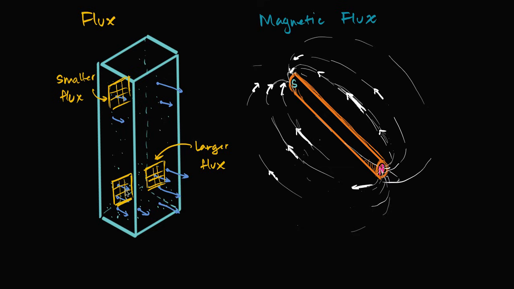What if you were to take the same net, and instead of the air going perpendicular to the surface — normal to the surface — you were to reorient it so that the air is going in the same direction as the surface? So you take the same net and make it like this. Now, how much air is traveling through that net in a given amount of time? Very little to zero air is going to be traveling through that net. The air is going along the surface, not through it. If all the air is going exactly in the same direction as the surface, we would say that this one has zero flux.